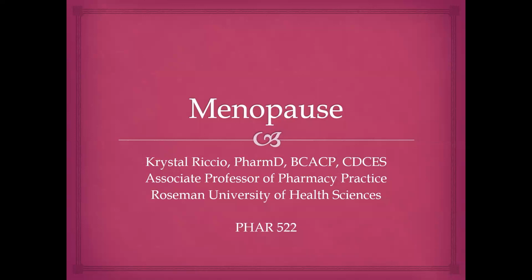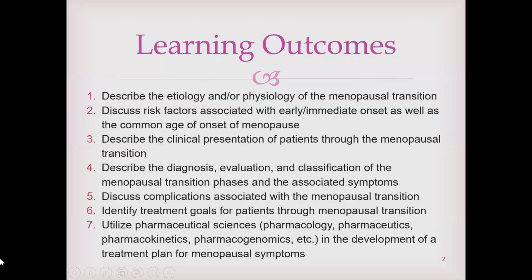To begin with, the learning objectives for menopause are listed for you. These are all related to evaluating and identifying the transitions through menopause, what's going on, what's causing it, and then finishing up with the treatment and creating a care plan for someone who is going through menopausal transition.